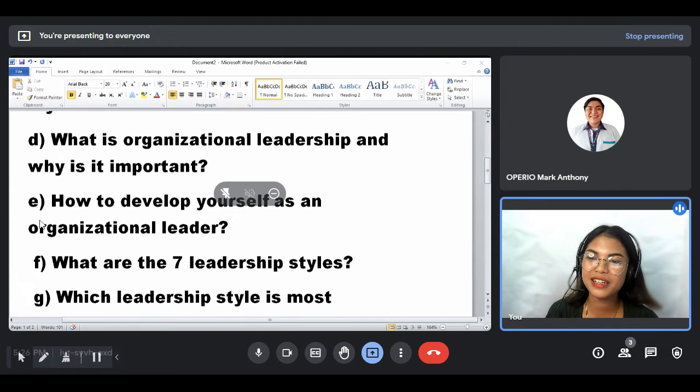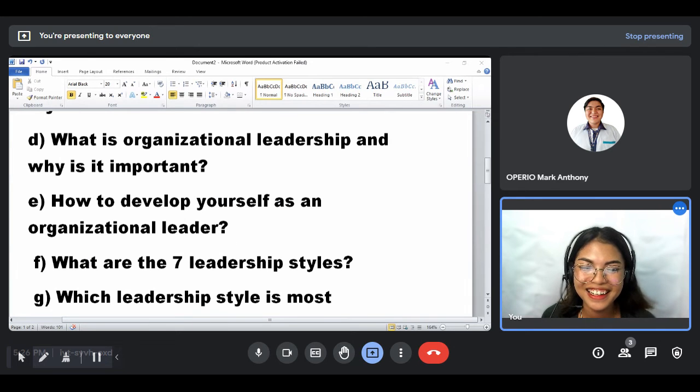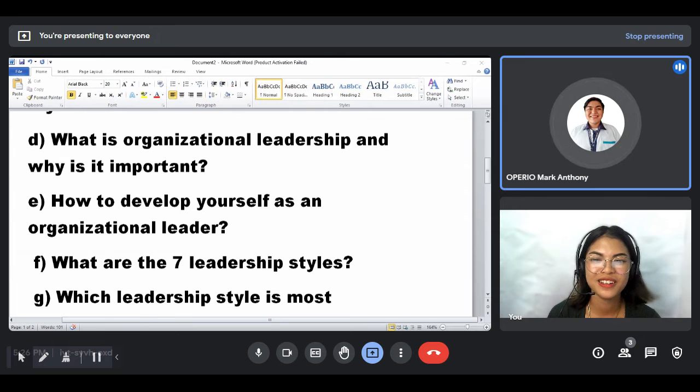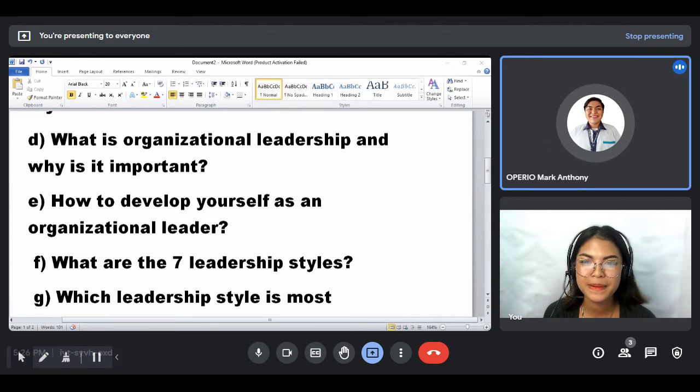Okay, so letter E, how to develop yourself as an organizational leader. According to my research, the leader will inspire their team with a growth mindset and they'll be motivated to mirror it for the members of each respective group. This goes hand in hand so that not only two people on your own personal squad feel like their voice matters, but everyone works together as one entity toward shared goals, which we all know is important.